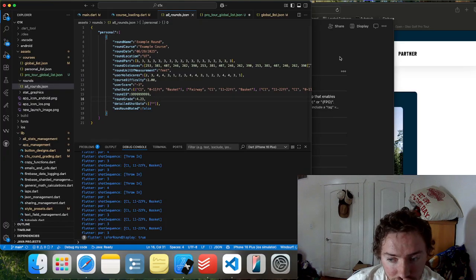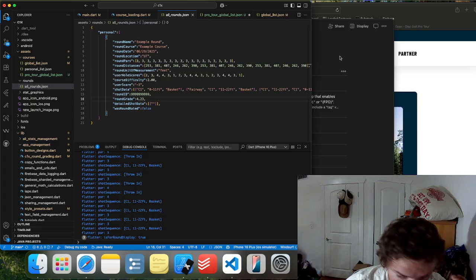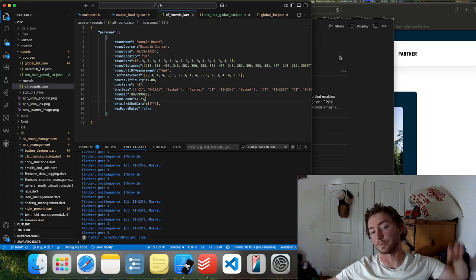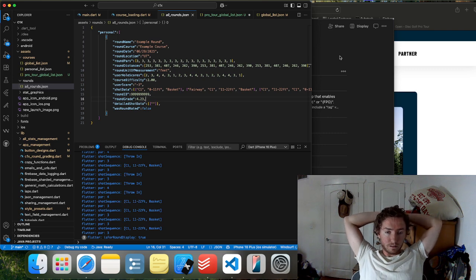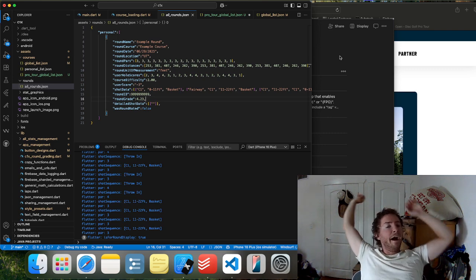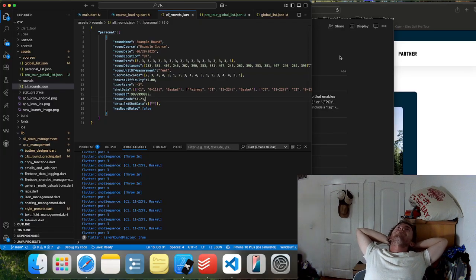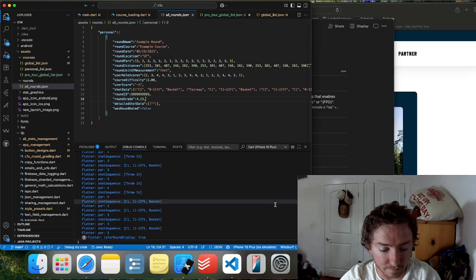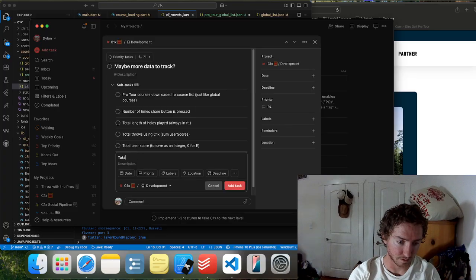Can I add an integer? Or a double, excuse me. Because if I had total round grade, I could always just do number of rounds played divided by round grade and produce an average grade. Maybe. As long as I can do doubles, it wouldn't be hard to do. Total round grade as double.